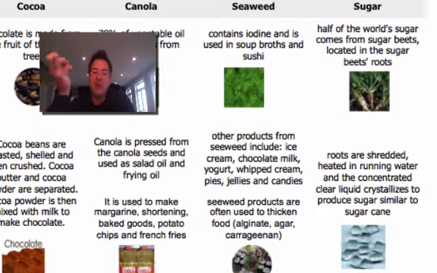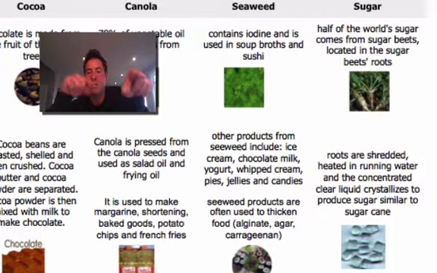So we take these roots and they're shredded, they're heated in running water, and then the concentrated clear liquid is going to crystallize, and then it produces sugar, and it's similar to sugar cane. And so, like I said, half the world's sugar comes from sugar beets.